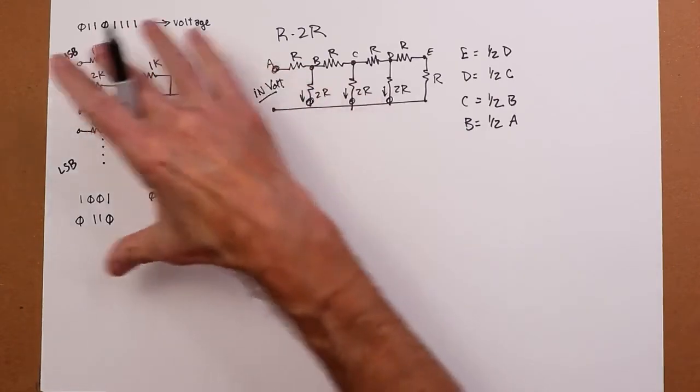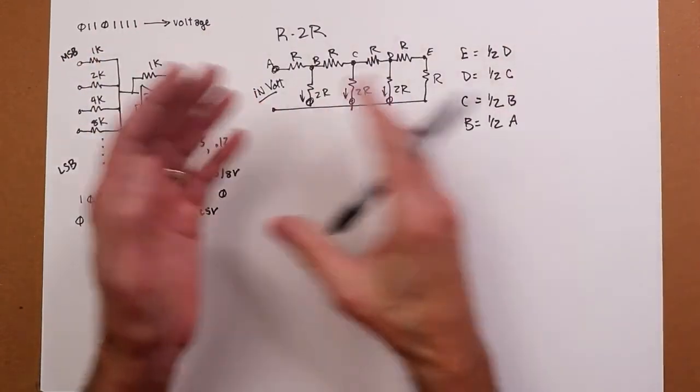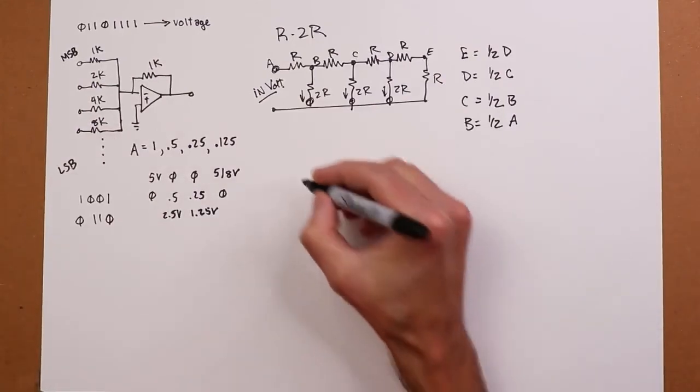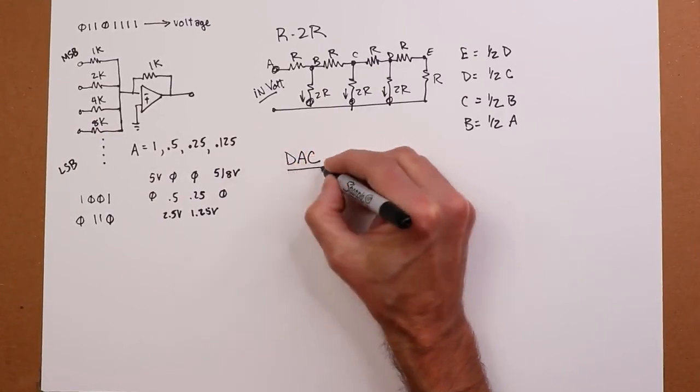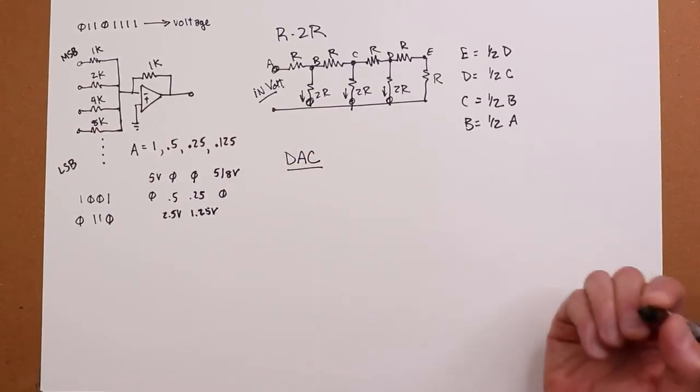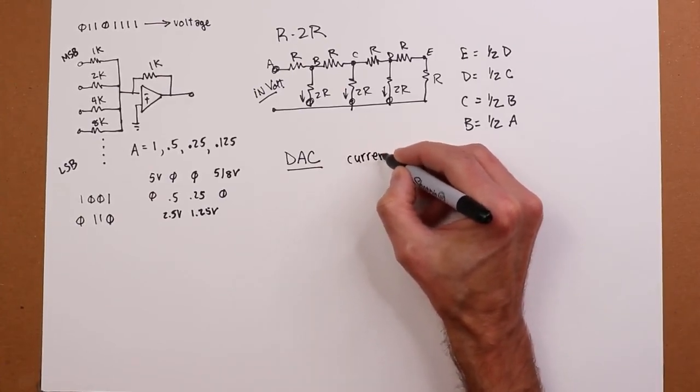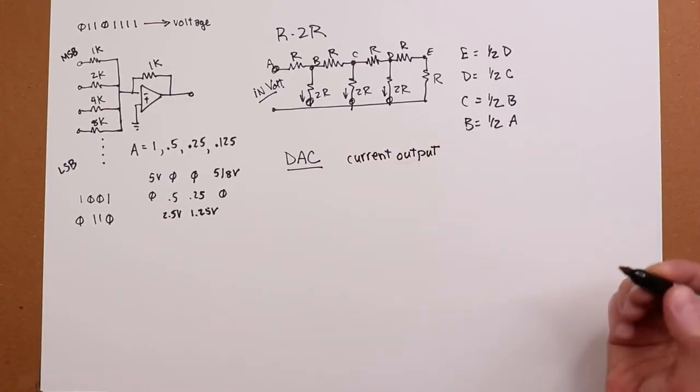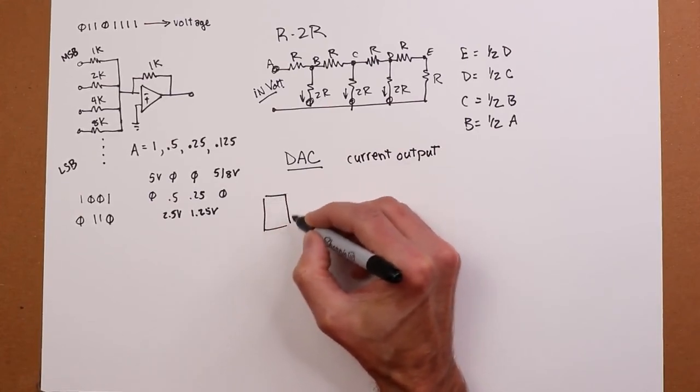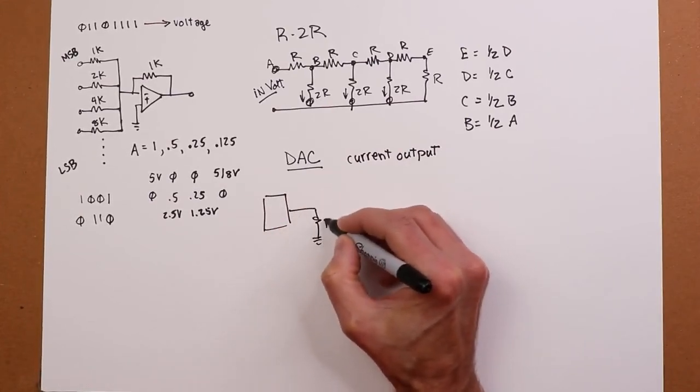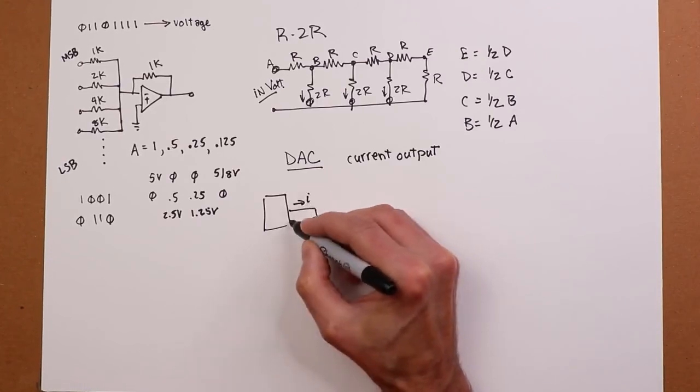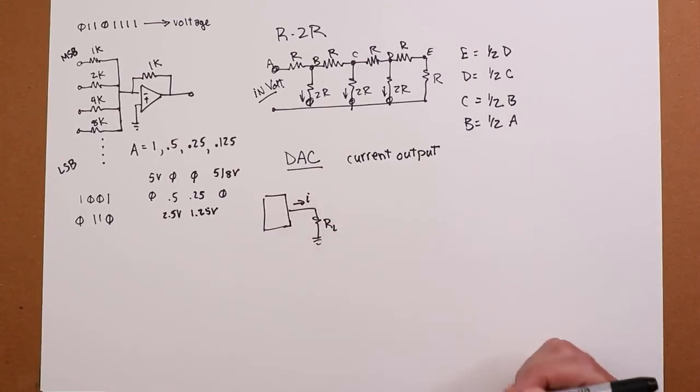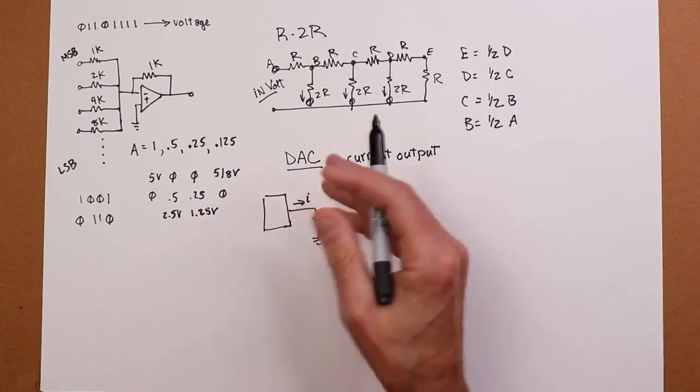Now you could buy a DA converter. Instead of building this discreetly, you could just go and buy a chip that does this. But very often, a digital analog converter, a DAC, these things are designed for a constant current output. So you think of them in terms of being a current source rather than a voltage source, which means that whatever they're connected up to, so here's your DAC, here's a load resistor. Well, if this is constant current, then obviously our load will determine what your load voltage is. So if that's a variable, then the voltage changes.